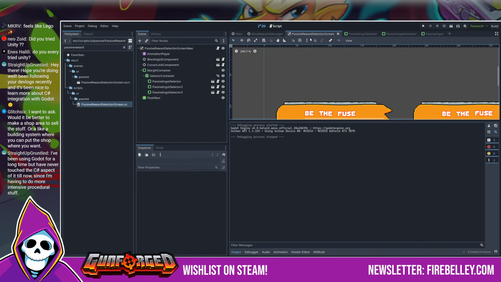Oh, passive ingot animator play selected. Oh, that's not going to be good. Well, perhaps this is actually not going to work because I have no way of knowing. So this is just calling play hover out when mouse exited, which means it's being darkened after I select it, which is not good. So I basically need a way of saying, if I am the selected one, then maybe don't play the hover out.